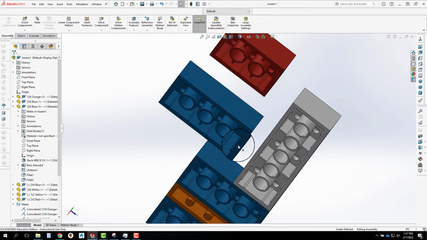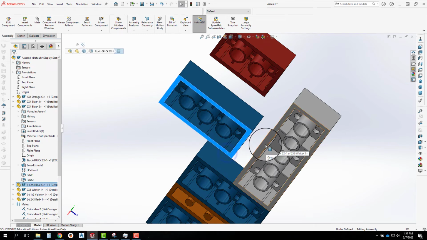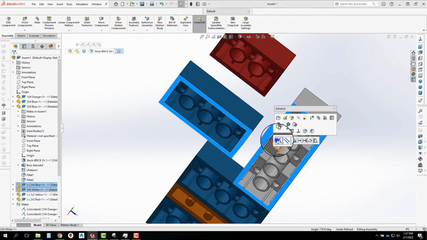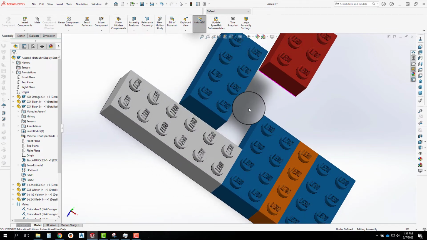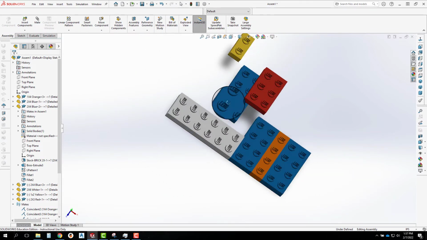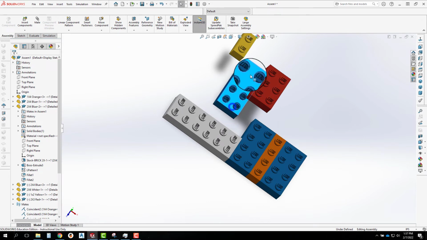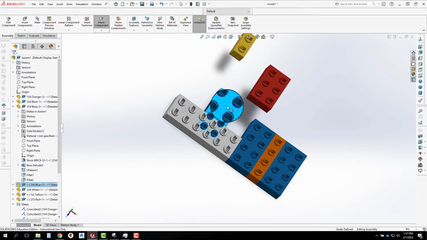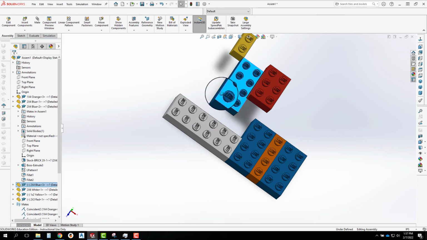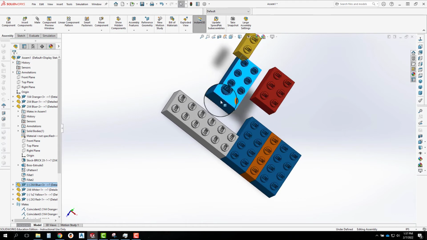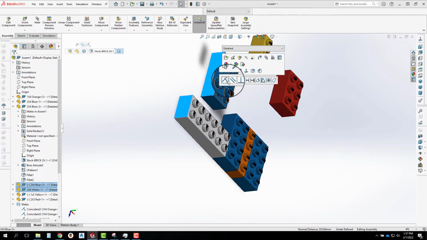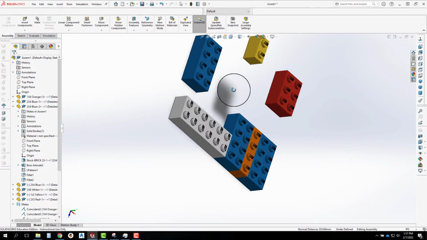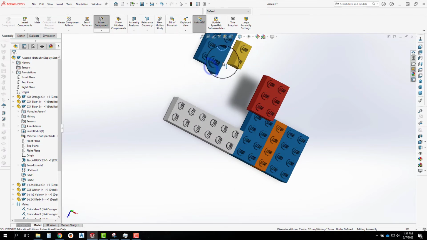Let's say I want it to be coincident on the bottom so that it's kind of like stacked on the same level. And then now let's see what the only movement that I should have left at this point would be: distance in and out from that white block. Well, and I guess I still have left to right because I haven't defined that yet. So let's say I want the end here to be coincident. So we're getting close to fully defined. I can still move it in and out.